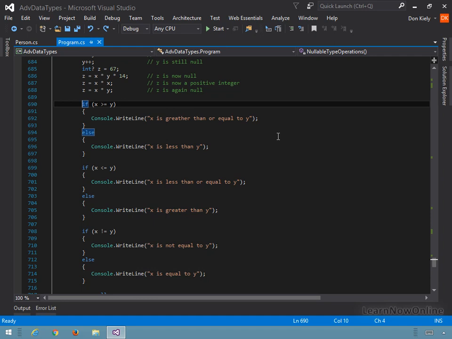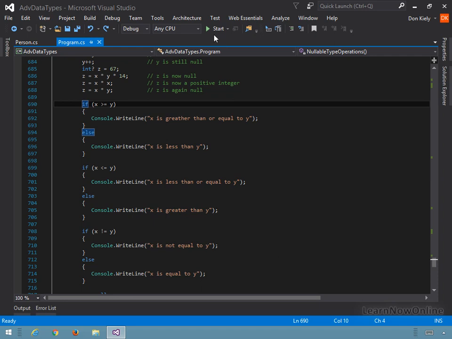The general principle to understand is that when you do comparisons with nullable types, if the value of one operand is null and the other is not, all comparisons except for not equal to return false. And what's counterintuitive is that just because one comparison returns false doesn't mean that the opposite returns true.